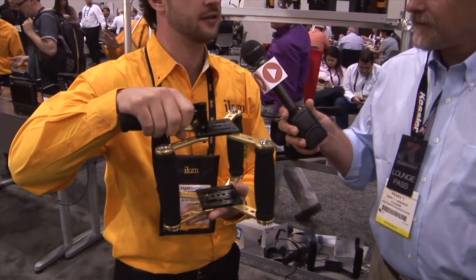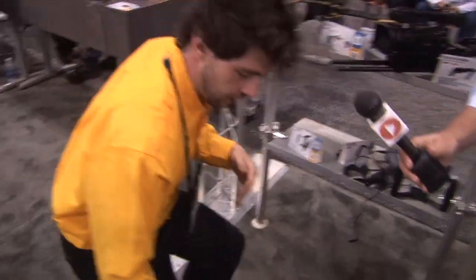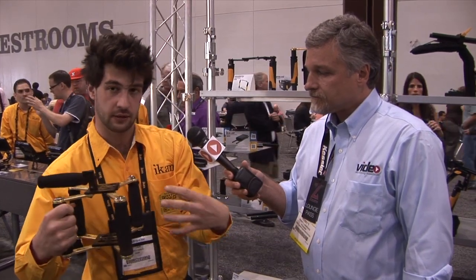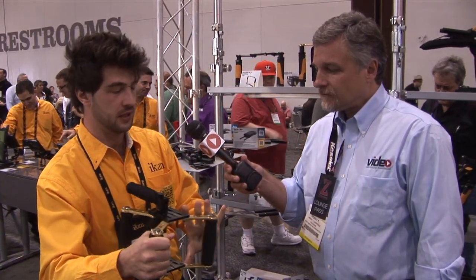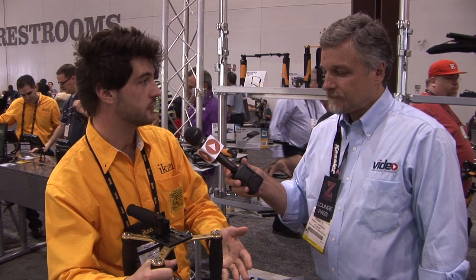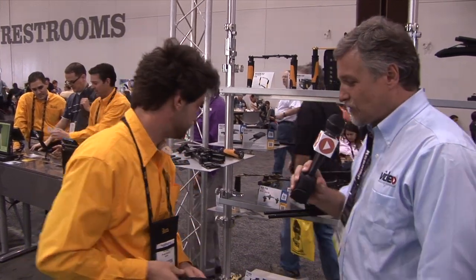Tell me a little bit about the X-Cage. That looks unique. The X-Cage is something that we had designed to do more sports-oriented pieces — anything along the lines of skateboarding or any other extreme sports. You can carry it around and actually move around and get that stabilized shot without having to worry about anything. You would also mount the DSLR here in the front. It does not have room for a follow focus, but you could add a 15mm rail system to this with other accessories from the Elements line. Completely modular — change out the handles, make it taller to be able to add the 1DX or the 5D2 with a battery pack. Totally modular. Totally adjustable.